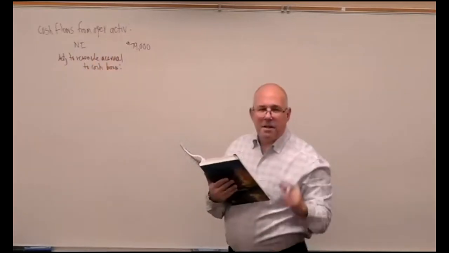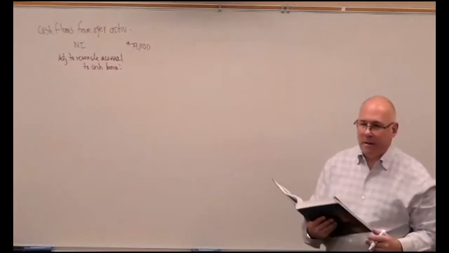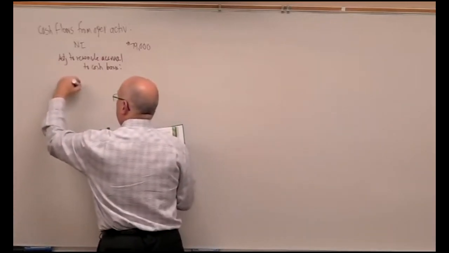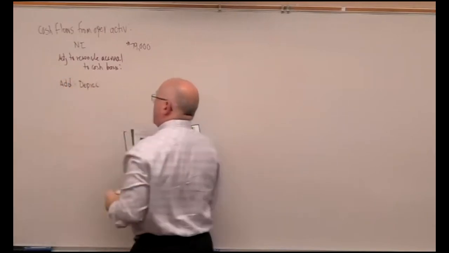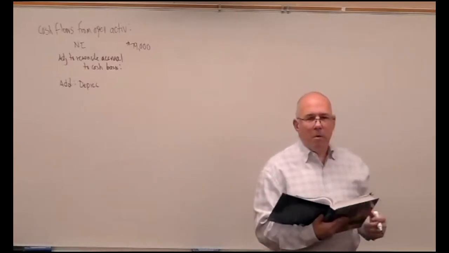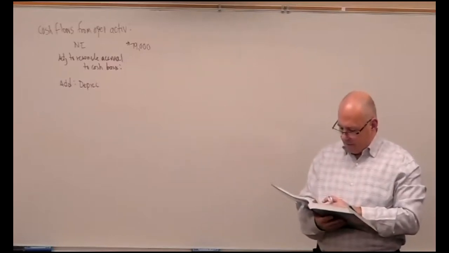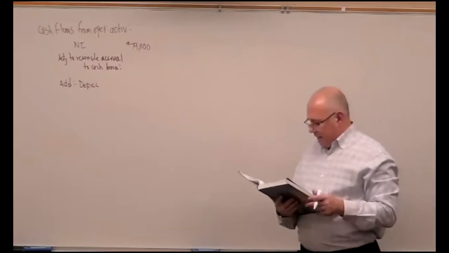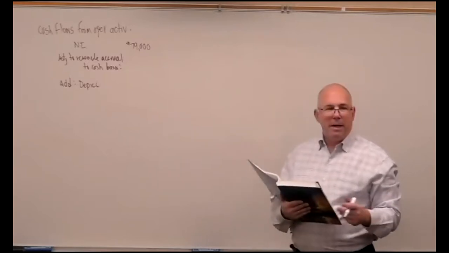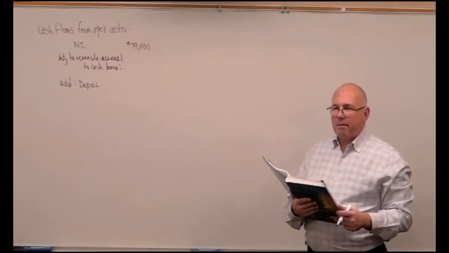Then we have a line that says something to the effect of adjustments to reconcile accrual basis to cash basis. First thing we're going to add back is non-cash expenses. The one we always look for first is depreciation. How much was depreciation expense? 150,000. How do we know that? It says it on the bottom. It says it is Additional information item 3. Do we need item 3 to tell us? In this sense, yes. If you didn't have item 3, what would you do?